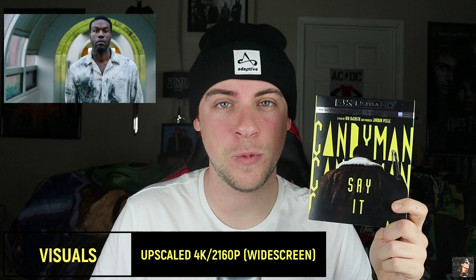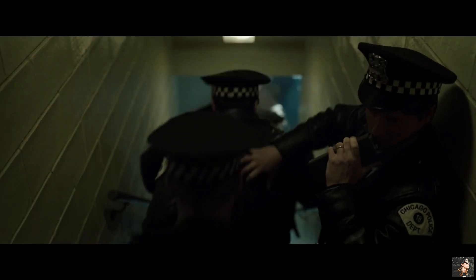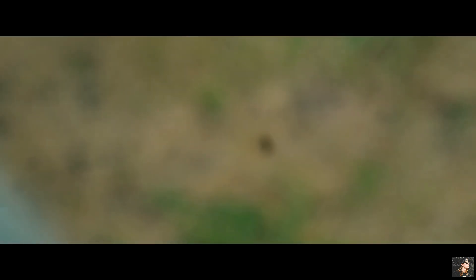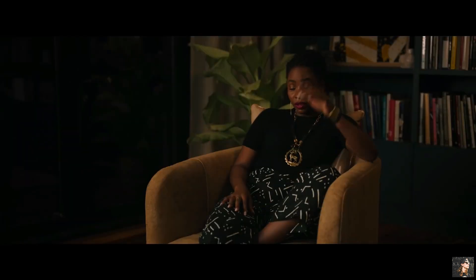For visuals on Candyman, we have upscaled 4K and this is in widescreen, so you will have black bars at the top and the bottom. Overall, this movie looks great, but there are a few problems with the HDR. This movie is beautiful — the cinematography is fantastic and there is a lot of detail. There is really no grain in this movie, and this is one of the best looking horror movies as far as detail goes that I have seen in quite a long time. But the problem for me is the HDR and the cinematography — I'm not sure which is more to blame — because this movie is very dark and unnaturally dark. They will be in wide open spaces with sunlight and there will be very intense shadows on their faces; it just doesn't make any sense. It is almost like they let the camera guy in the shot and he is just creating shadows on the lead actors' faces. So that was a bit distracting and during some of the darker scenes it is a bit hard to make out what is going on. I wanted a little bit more detail in those scenes, but overall there is a lot of detail here. And it doesn't feel like an upscale title to me, albeit some of the CGI, especially towards the last five minutes, is a bit rough.